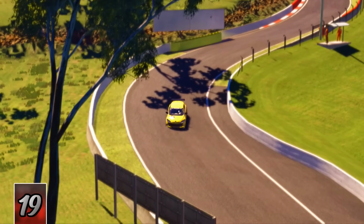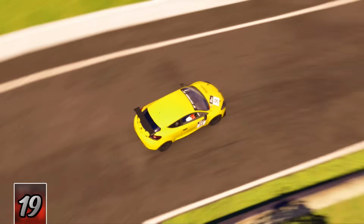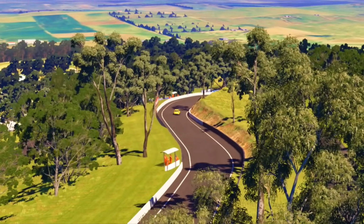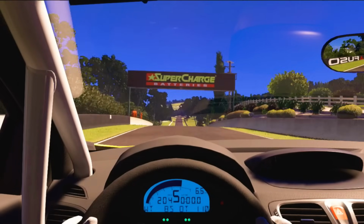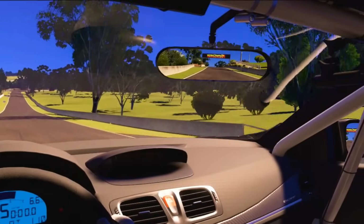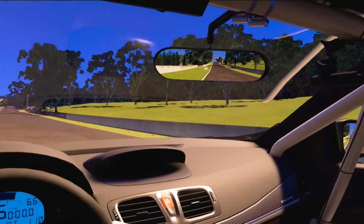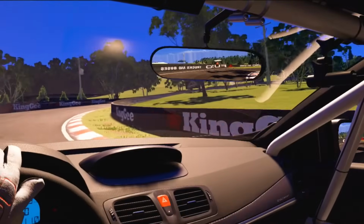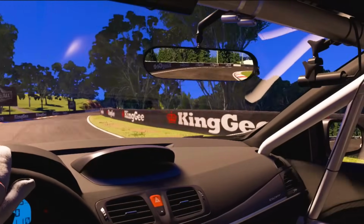This next Easter egg can be seen on the Renault Sport Megane Group 4, and possibly on at least one other car in the game, so I've heard. Take your Megane out somewhere which will allow you to take a close look at it. Could be Escape's location, could simply be a replay. Have a look in the cockpit and you can see what looks like some kind of action camera, a bit like a GoPro.